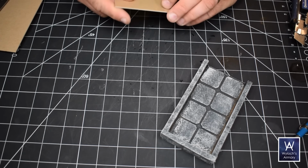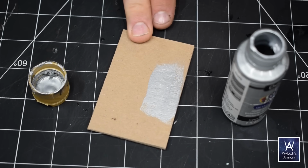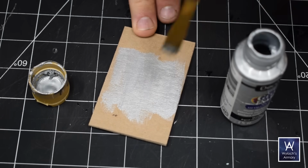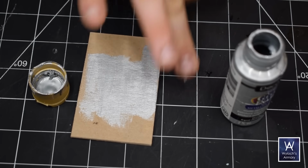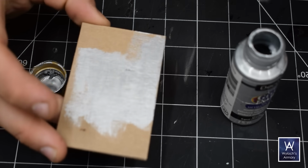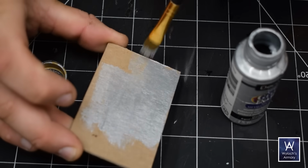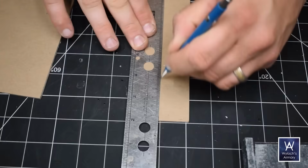Anyway, I'm going to do the vault as an insert. So I measured out a rectangle of graphics medium chipboard, a few millimeters shorter in both directions than needed. You'll see why in a sec. And this will be the floor of the mithril vault. This DecoArt Americana gloss silver is fantastic. It is the best metallic silver I've ever seen. One coat coverage, I mean, you can see it here in real time. It is a gorgeous silver.